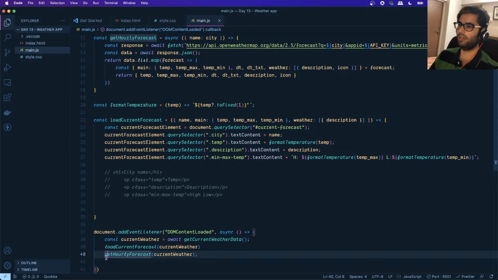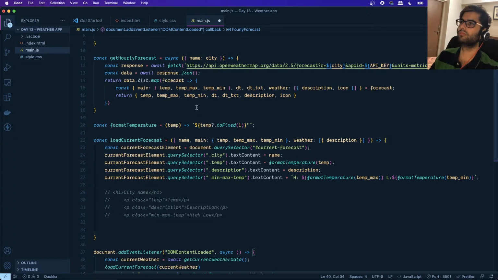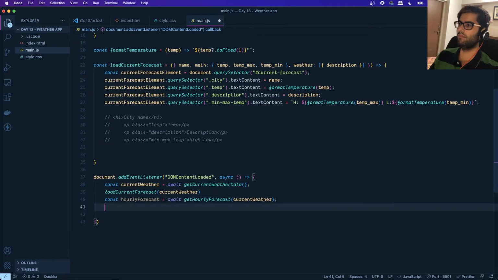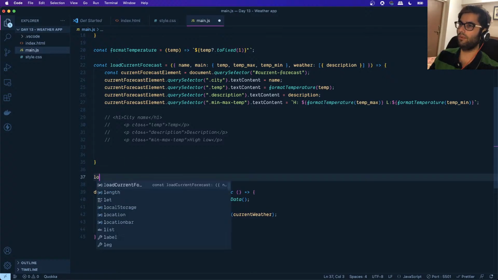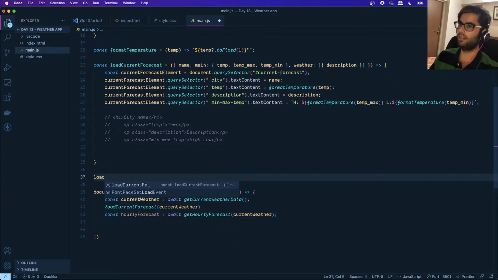Once this is available, so const hourly forecast equals, await this, and just like we were loading the information for that particular current forecast, let's load the information for the hourly forecast.